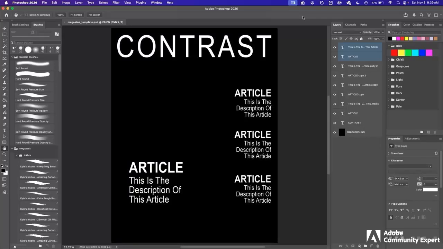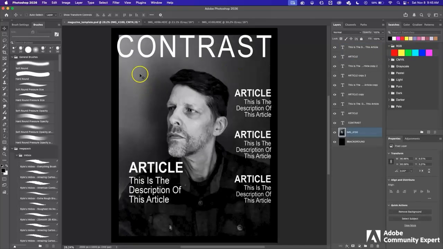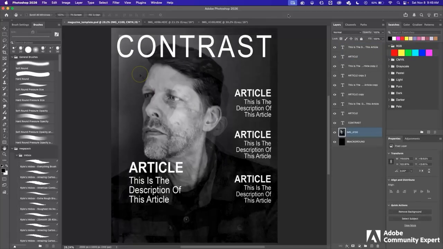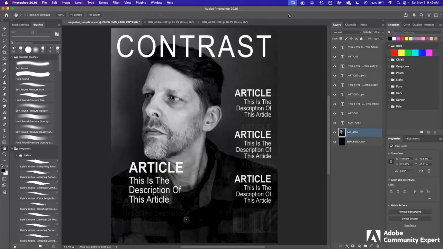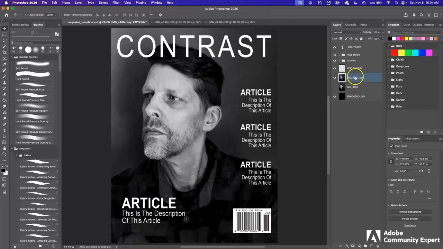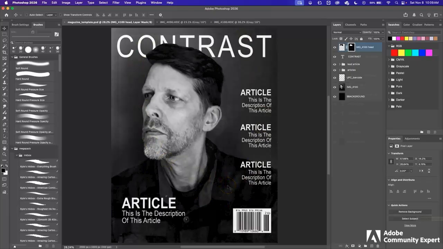In this assignment, we're going to place our photo from the previous assignment into the magazine cover from our previous assignment, and then we'll update the letters in the design and digitally manipulate the photo that we place in the design to merge well with the letters to create a successful design.